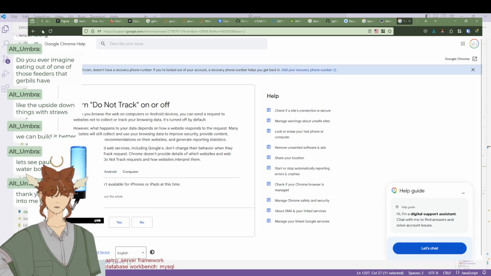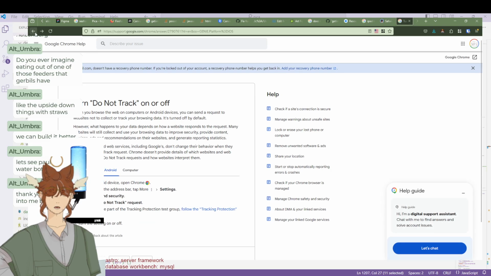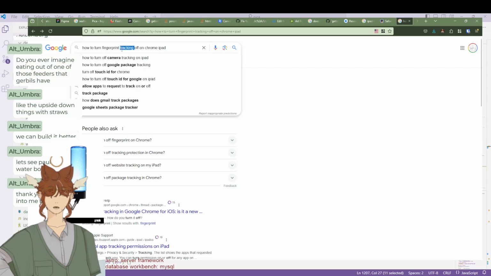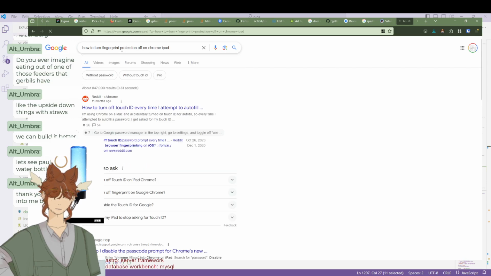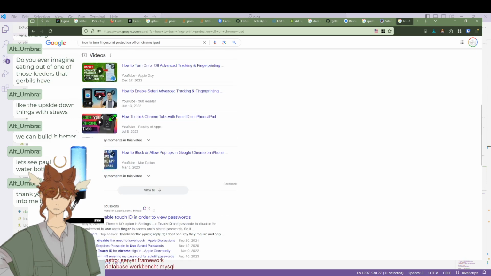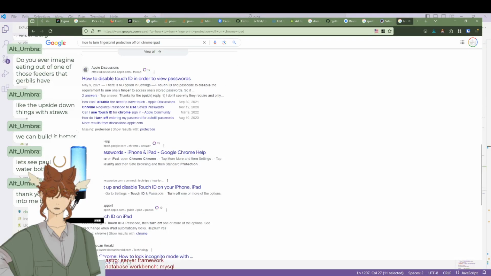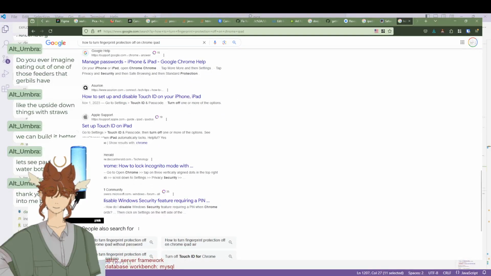Okay, tracking is different. Sorry, fingerprint protection is what I should say. Definitely different word. This is not giving it to me. How do I turn fingerprint? Okay, I don't have Chrome. Let's see.